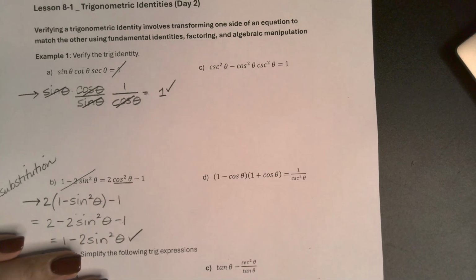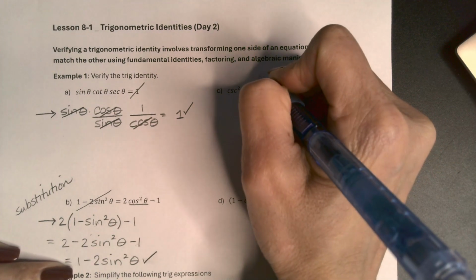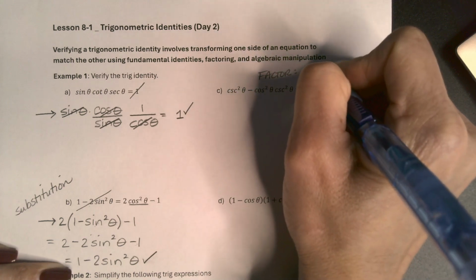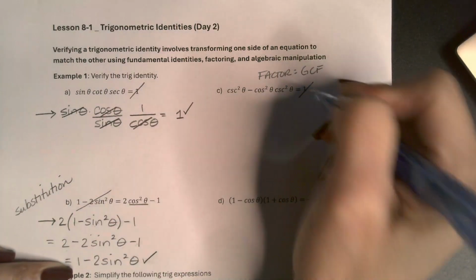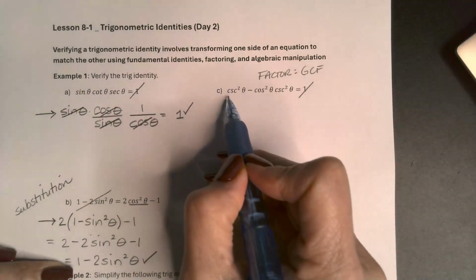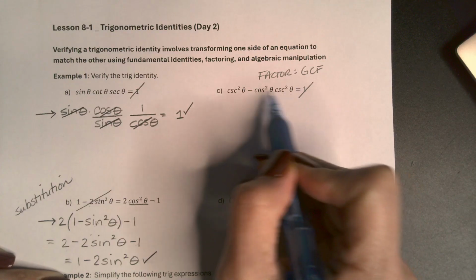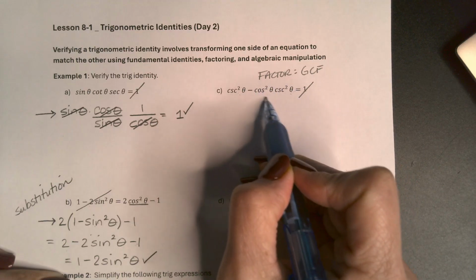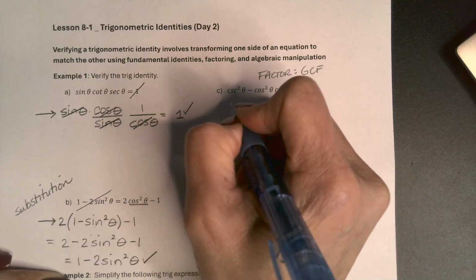Whatever else do we use to help us? So in this set here, you are going to see that we are going to use time and time again factoring, specifically greatest common factor, which is the case for this problem. So I'm going to strike through this one right here, and I'm going to notice that in both these terms, this term and this term, there is a commonality we call GCF. The cosecant squared theta appears in this term and appears in this term. So we're going to factor it out using the GCF approach.